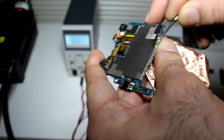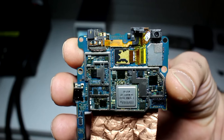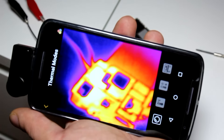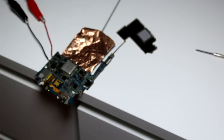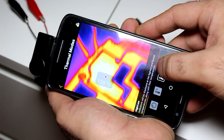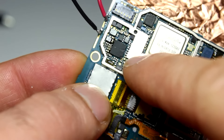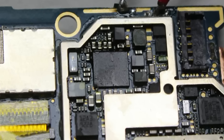Looking at the thermal image, you can see that this side of the board is getting quite hot — something under this shield. It's like the entire city of New York in here. Let's see if my thermal camera can figure out what's broken. Obviously the heat is coming from that corner of the board. Wow — 135 degrees Celsius! So this black chip is broken, and judging by the number of inductors around it, I assume it's the main power supply for the board. I took this picture, zoomed and enhanced.